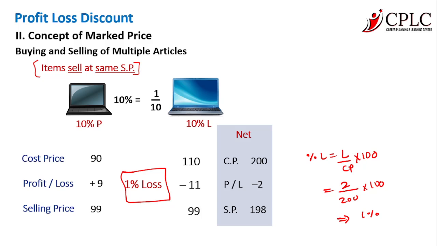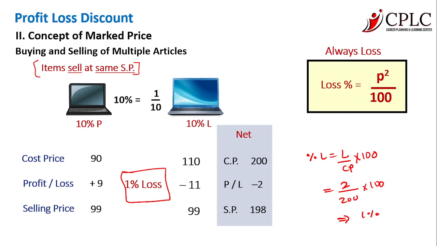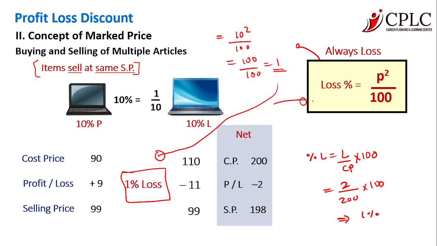Now, the idea here is that you can directly calculate this 1% by remembering the shortcut formula. And that shortcut formula is this one, that is P square by 100. So this is what you need to remember. For our scenario, we have assumed this value of P% as 10%. So for us, the loss percent becomes P square by 100, which is 100 upon 100, which is 1. And if you see, we have also gotten the same thing. So this is the formula that you have to remember, basically.